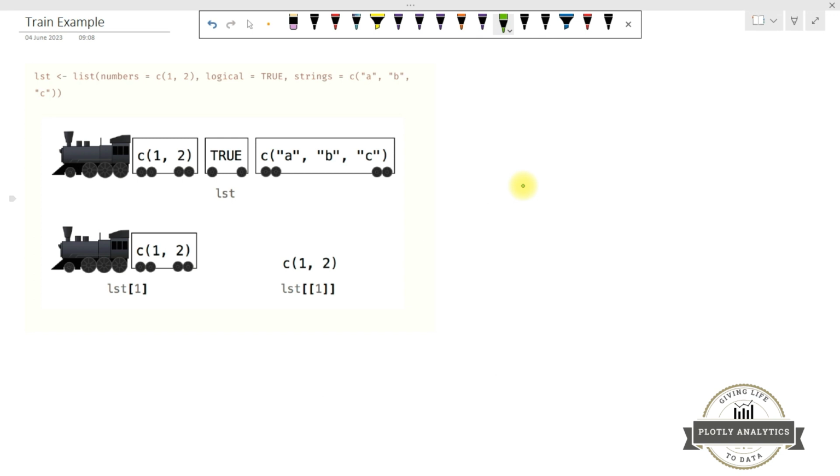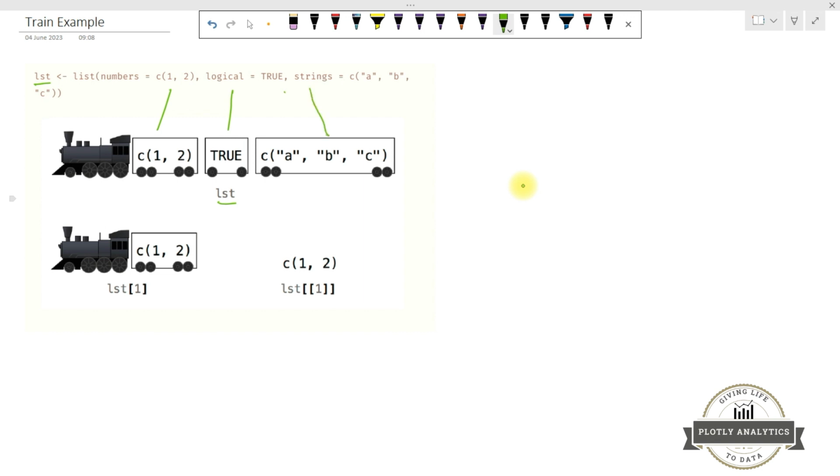Imagine that each list is a train, and each element is a train car. We have 3 elements in the list, and that's why we have 3 train cars.